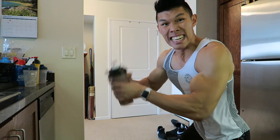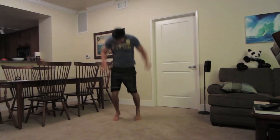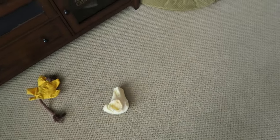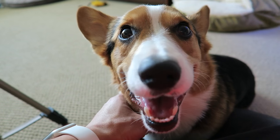Time for my protein shake. I am an ectomorph, which means I have a really hard time gaining weight. My current weight right now — I just weighed myself — I am 160 pounds again. Time for the protein shake dance! Oh Gatsby, you're making fast work of this bone. He already went through like the whole thing. You've been chewing on this all day long, huh? Yeah? Are you proud?